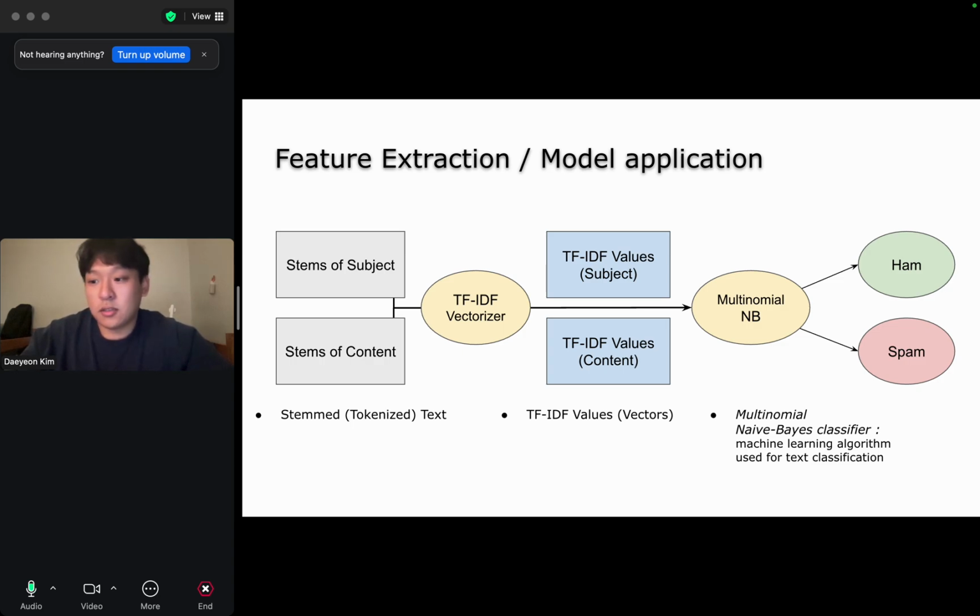It also has an advantage dealing with sparse matrices, which are just the matrices that have a lot of zero values in them. And vectorizing the text usually ends up being sparse matrices. So that's why this model is good for text analysis.